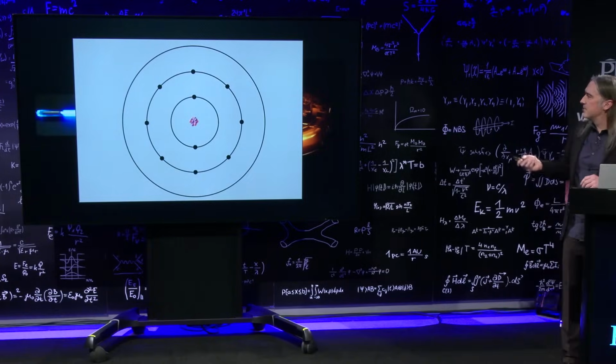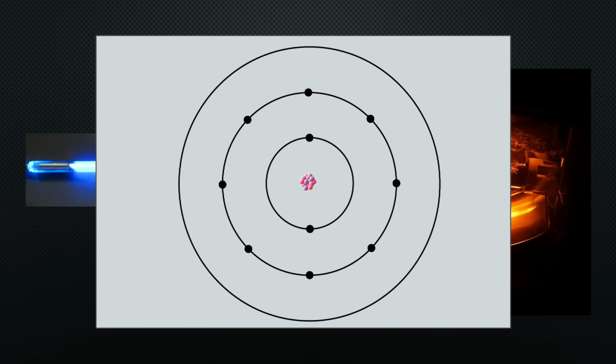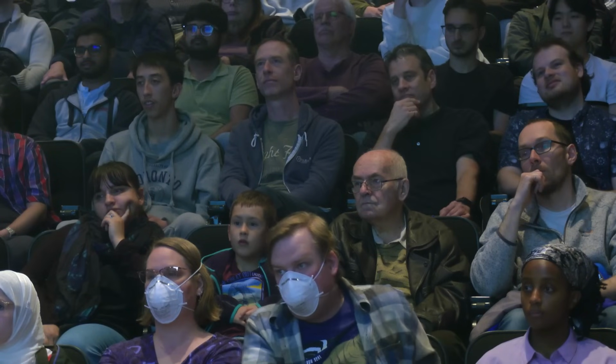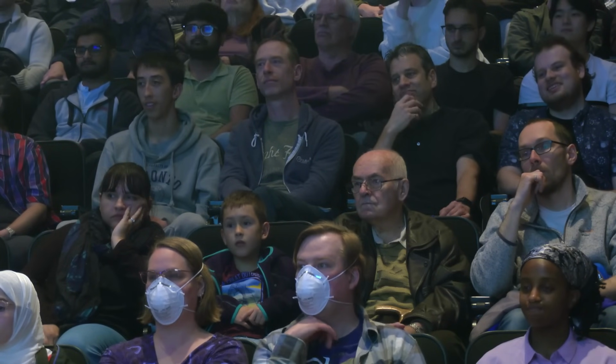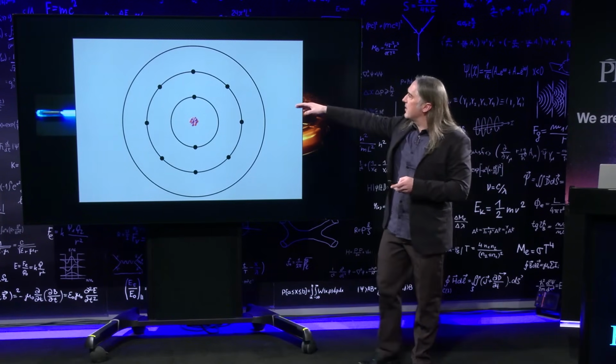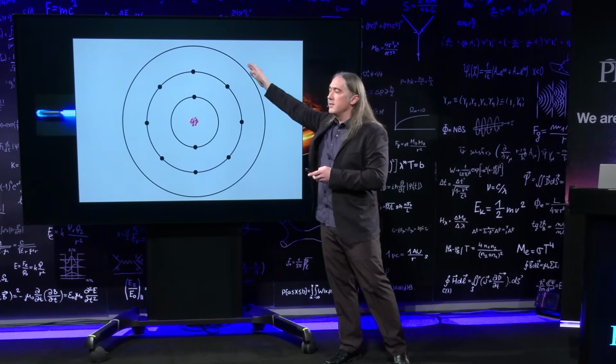Now, this is as complicated of a picture of an atom as we will need tonight. It's in fact way simpler than the real deal, but that's fine because it captures what we need to know, which is electrons sit outside of the nucleus. They have stable, let's call them orbitals, why not? Okay? And there are very specific energy differences between these orbitals.